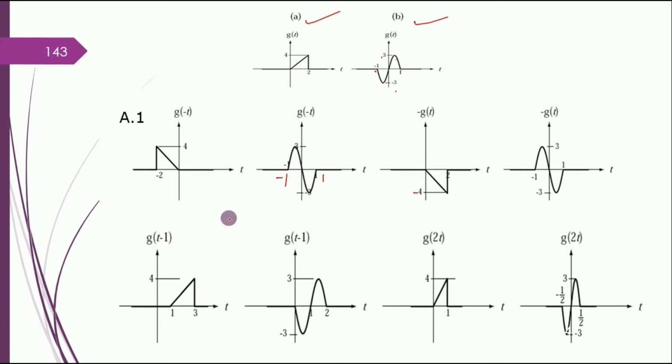Now shifting by one time, shift it by one time, 2 goes to 3, 0 goes to 1, 1, 3, you get this. And similarly shift it by one time, so minus 1 comes to 0, 0 goes to 1, 1 goes to 2, 0, 1, 2. Okay, similarly if I time scale it by 2, divide by 2, you'll get it as 1, 1 here. If you divide by 2, minus 1 by 2, 1 by 2, it is the compressed version. Simple, very simple.